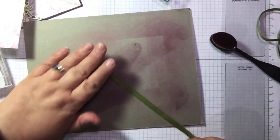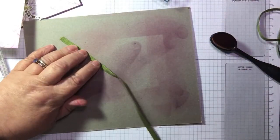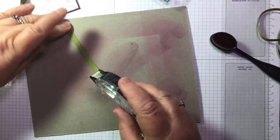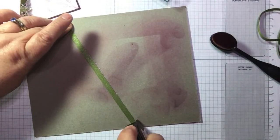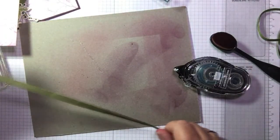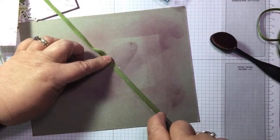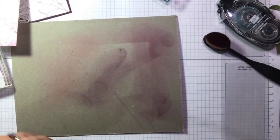So I find that snail is good for sticking ribbon down. And if I can get it right, I can usually just... I used to do it with the... What was that devil stuff we used to have? That really strong glue we had on a roller thing. I used to do it with that.